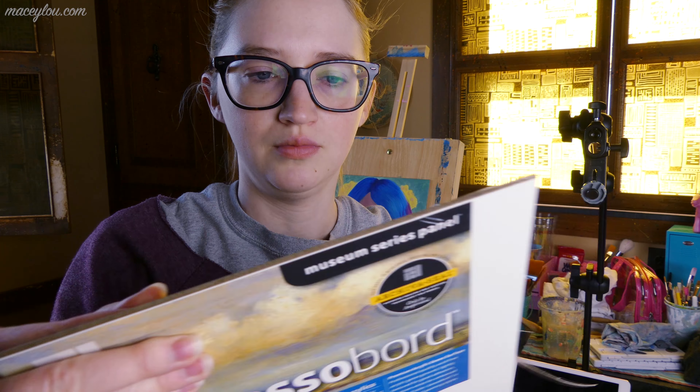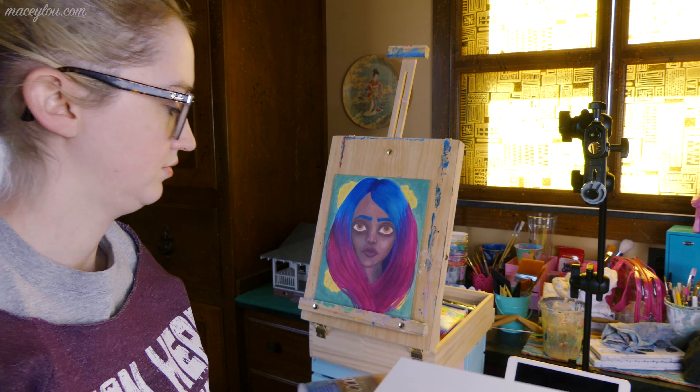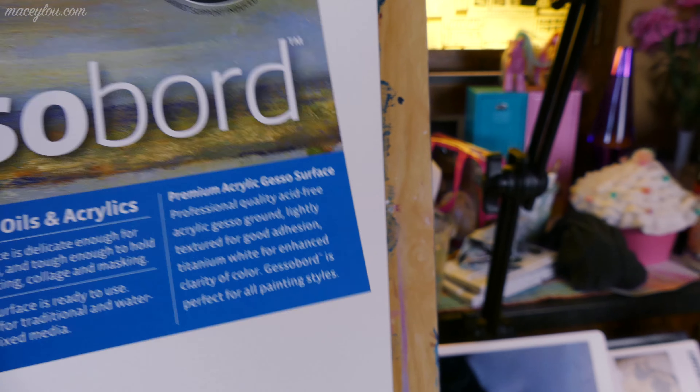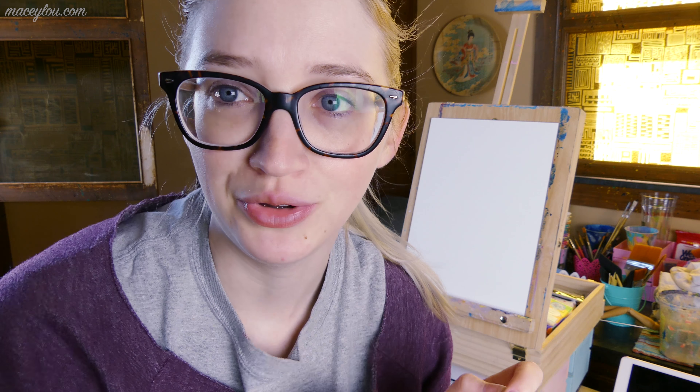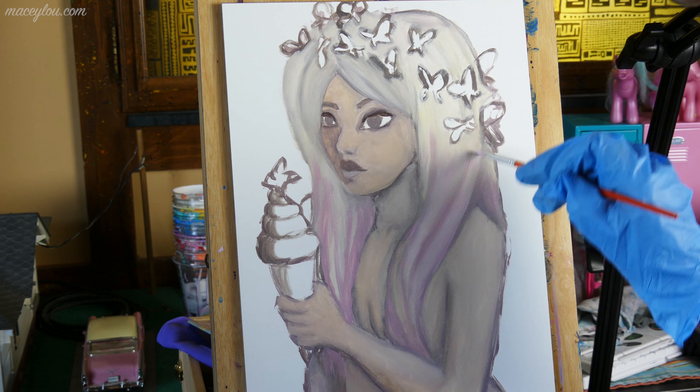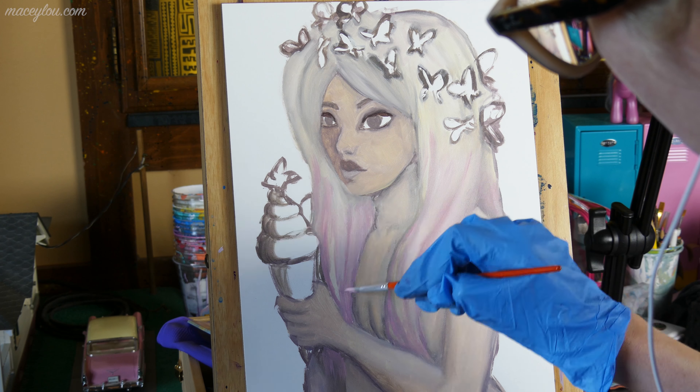Opening a new gesso board is a great feeling. Oh no, it looks like there's a little imperfection on the gesso board — I'm going to have to gesso that. Actually, I think it was just where the paper came in contact, because if you look at the back of this paper, you can kind of see where it ripped the paper off. So I think we're okay there. I've pulled the rest of the paper off that was stuck to it, so I think we're good.